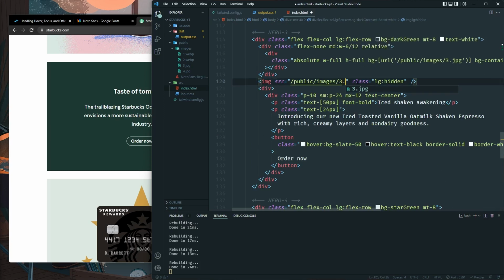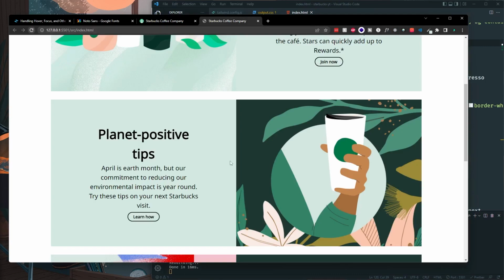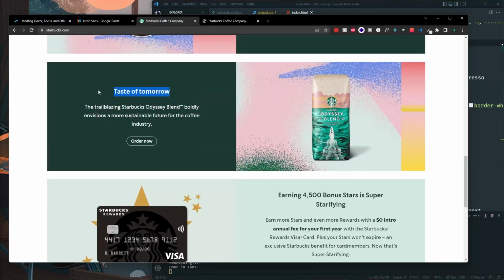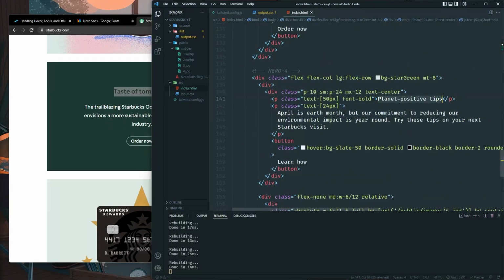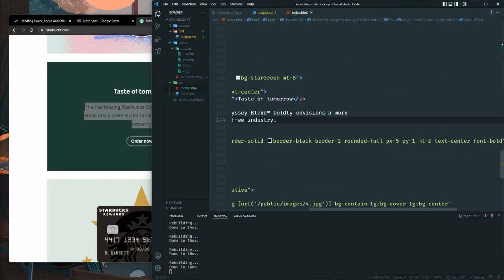The JPEG. Nice. How it's working. Cool. And bring in the text, of course. There we have it.